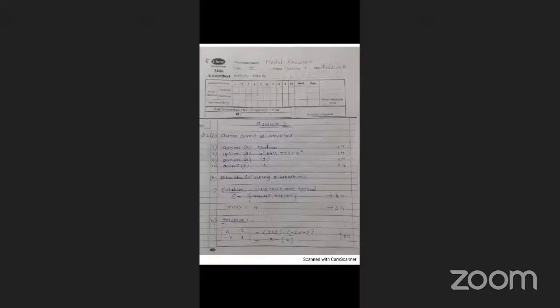BC. That is 5 multiplied by 1 minus in bracket minus 2 into minus 3. That is 5 minus 6. It is equal to minus 1. So I'm going to change the page. Now see the next one. So 5 minus 1, it is equal to minus 1. So what is the value of the determinant? Value of determinant is equal to minus 1.